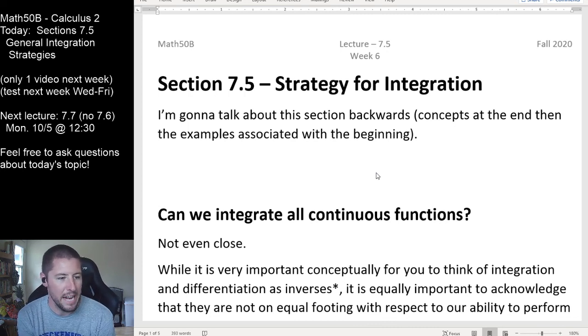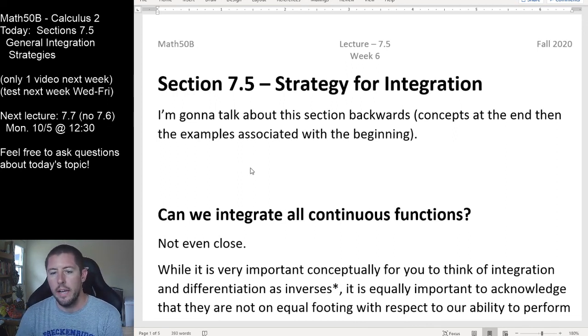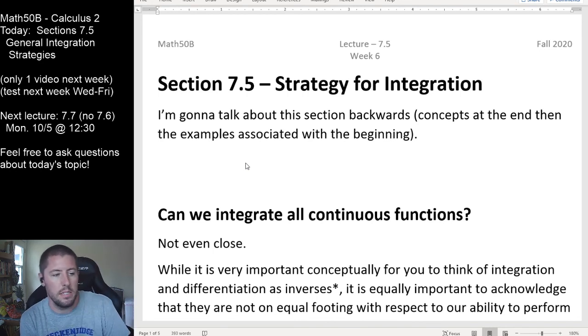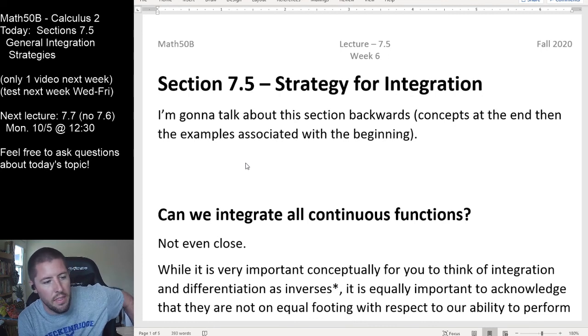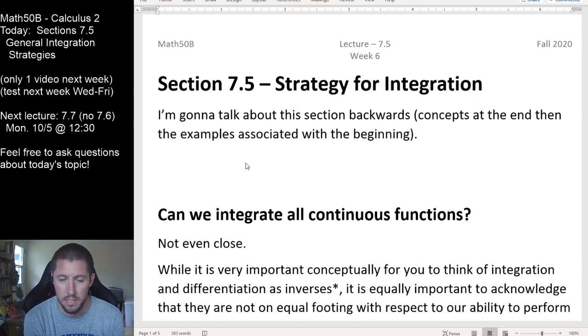We've very much been answering that question over the last couple of sections here, and the answer is very hard. And that's always going to be the case. So we kind of want to formalize that here today, look at some general strategies for integration, as well as thinking about where our limitations are as far as integration goes. If you've read the section in the textbook, they talk about our strategies for integration, and then they talk about the integrability of general functions. I'm going to flip that around and talk about these two things backwards.